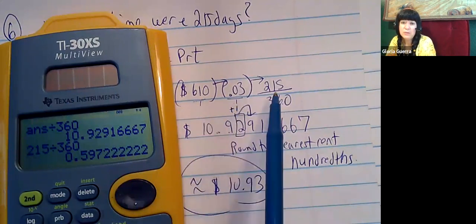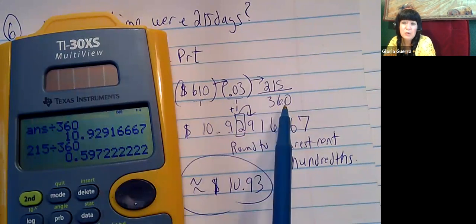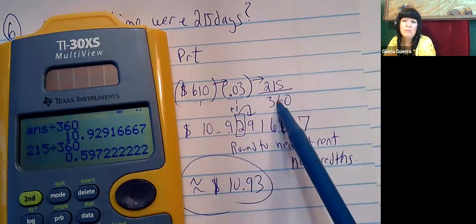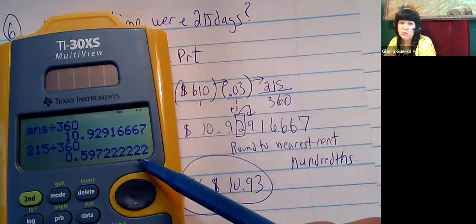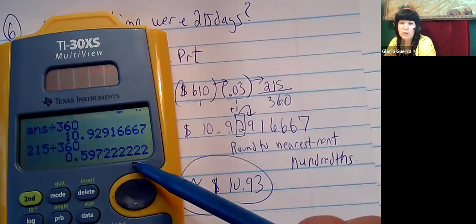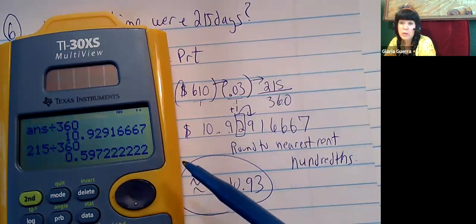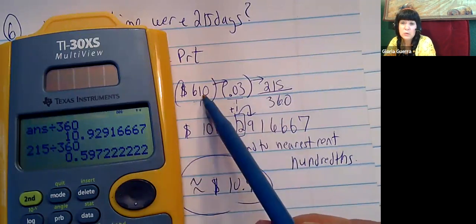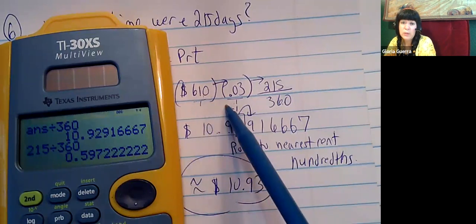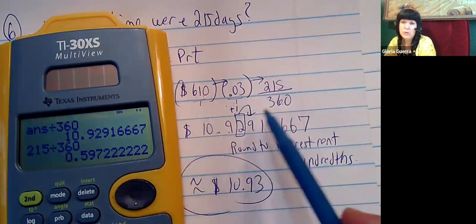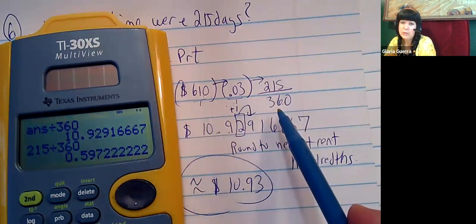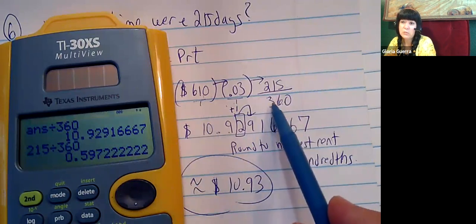610 times 0.03 times 215 divided by 360. Sometimes this value terminates, and then I put the terminating value there and do this times the terminating value. But you see, this doesn't terminate, and you do not have permission to round off and chop this off, because then you have rounding error. So you don't want to do that. Like this terminates, 610 terminates, 0.03 terminates. This is not terminating. It's repeating twos. So stay away from trying to convert into a decimal and just work with its exact fraction.